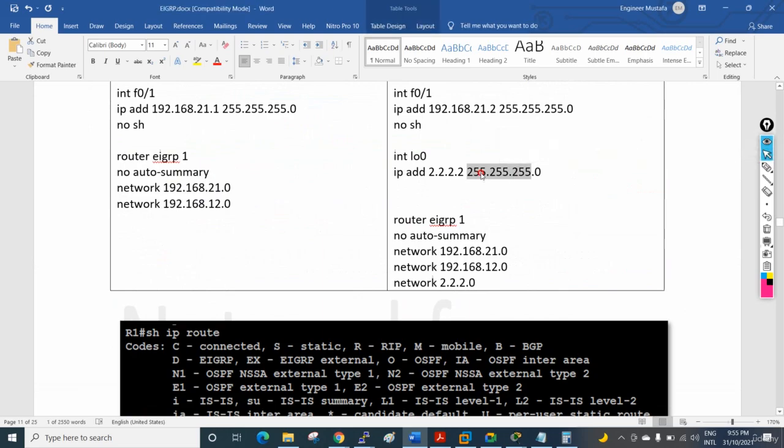If you use only /8, you will have only 2.0.0.0, depending on whatever IP you are using.